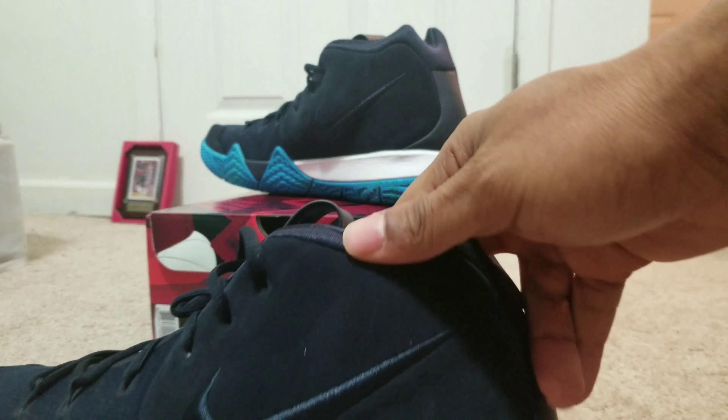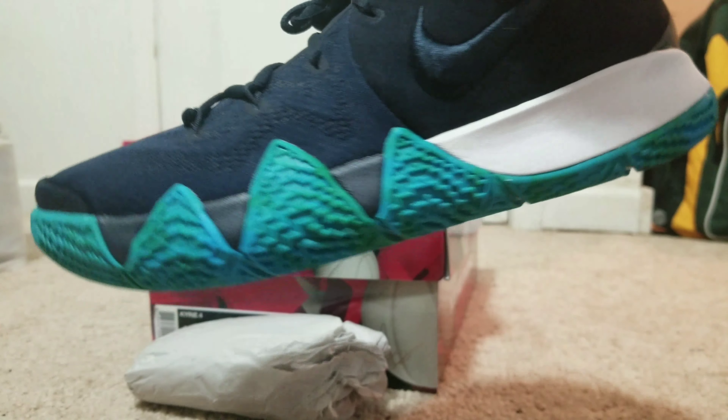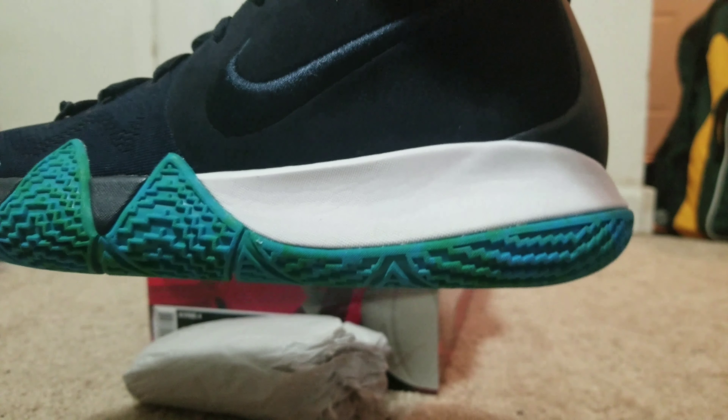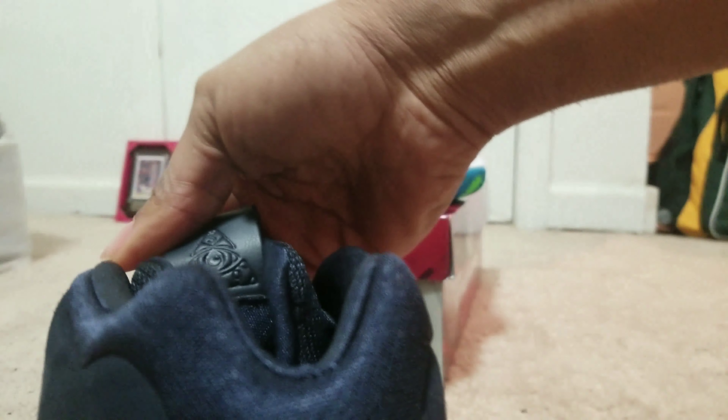Back to what I was saying about how similar these are to the fives — the real difference is a little bit in the technology. The bottom, as you can see, has the zigzags and also has the number 11. Right here it says 'Fear is not real.' Kyrie always has some quotes that people question. Inside he has that weird tattoo on his hand, and I went deep into that — that looks Illuminati.